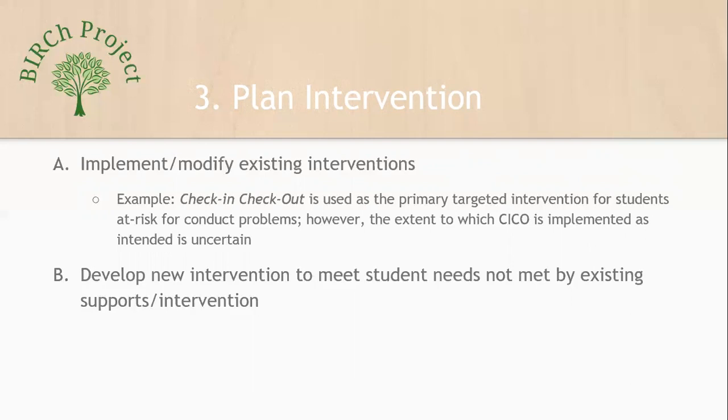If you have this intervention in place and fidelity has been high, then you may consider, well, maybe we need to do something different. We need to approach this problem in a different way, in which case you might develop a new intervention plan for students in this some risk group.